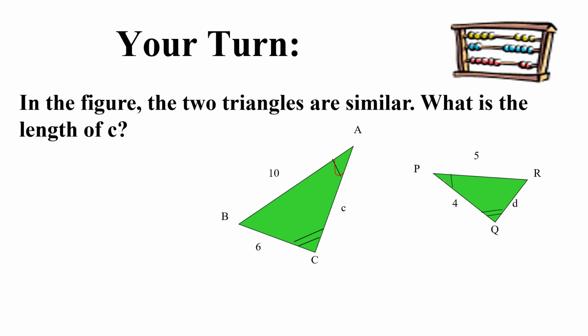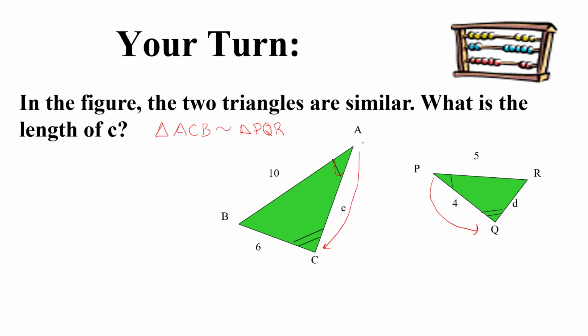We understand one line to one line, two line to two line. Now, what the two lines and the one lines do is they give us a sense of direction. So if I go from the angle that has one line to the angle that has two lines, we can start putting together some corresponding parts. So I have gone from triangle A, C, B, one line to two line, is similar to triangle one line to two line. So we can see our corresponding parts now. Triangle P, Q, R.